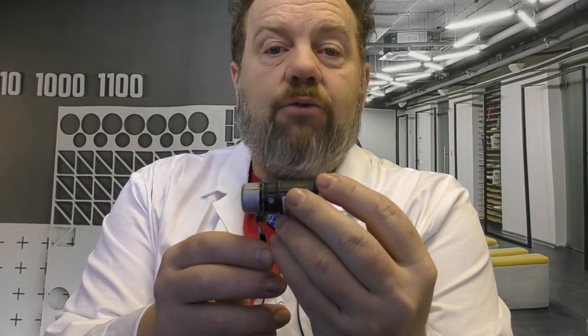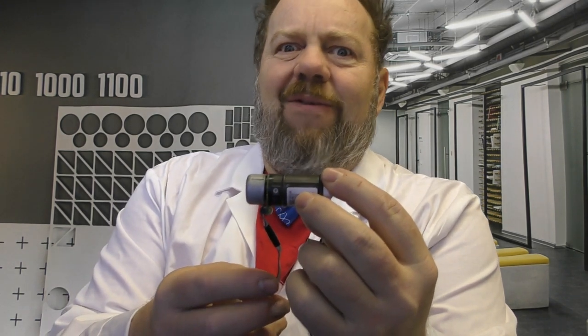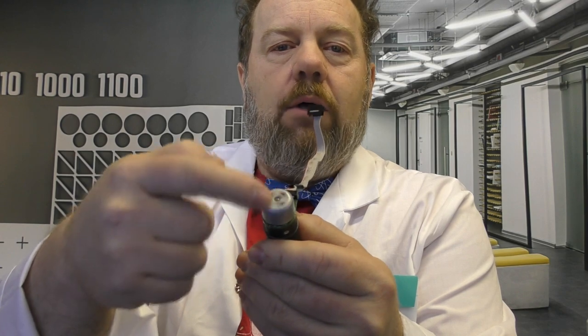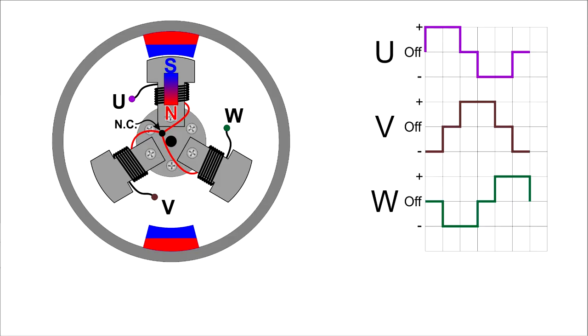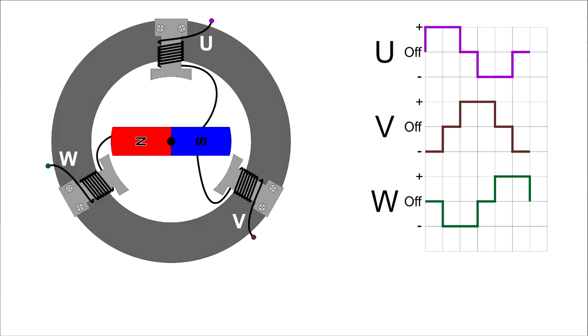On this particular motor that I'm using, I get these in bulk for the kit I sell for my Robotic Drives and Physics course. You can get these motors for like under five dollars. It is an outrunner style, and by that I mean the permanent magnet and rotor are on the outside of the stator coils, as opposed to an inrunner which has the permanent magnet rotor inside the circle of stator windings. Normally, brushless DC motors are used for precision speed control. While they operate similar to a stepper motor, stepper motors are designed to hold a position, and they usually have dozens to hundreds of different positions per rotation. Brushless DC motors can hold a static position, but do not have that many positions to begin with.